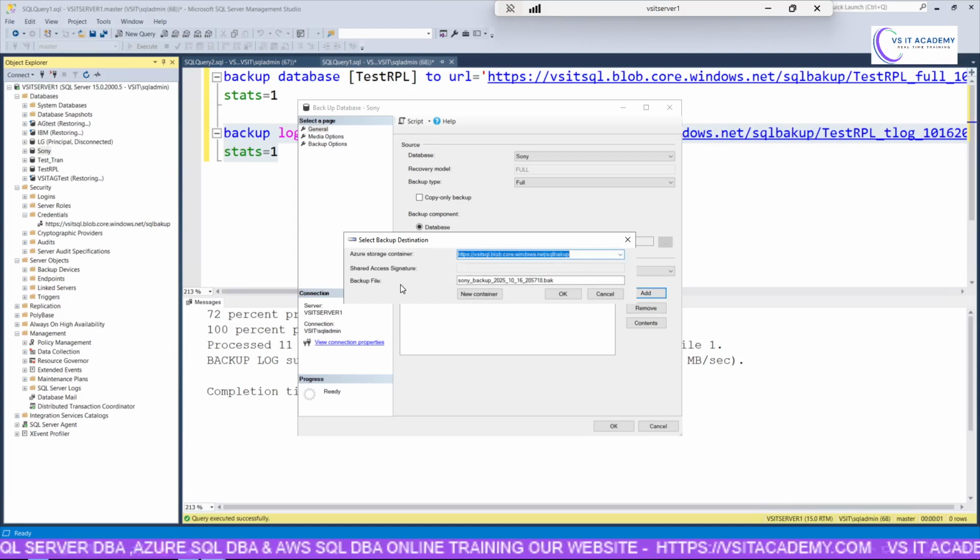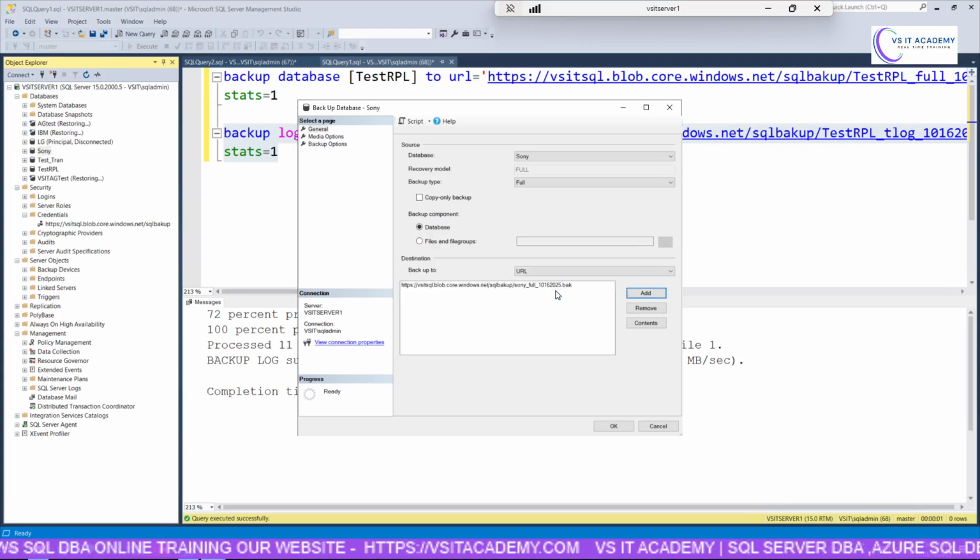After selecting, you can give the backup file name. It should be Sony full, with today's date 10/16/2025, .bak. Then click on OK.